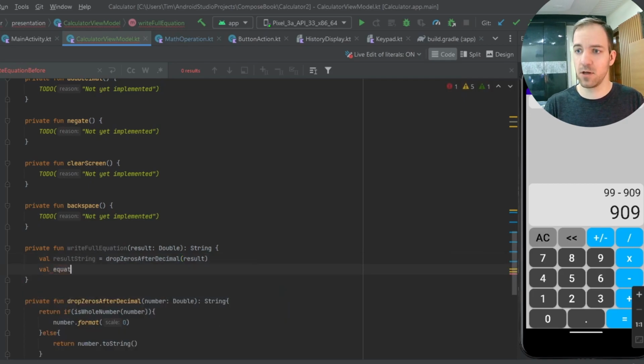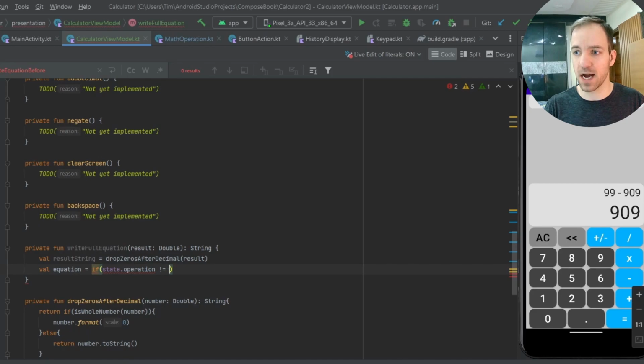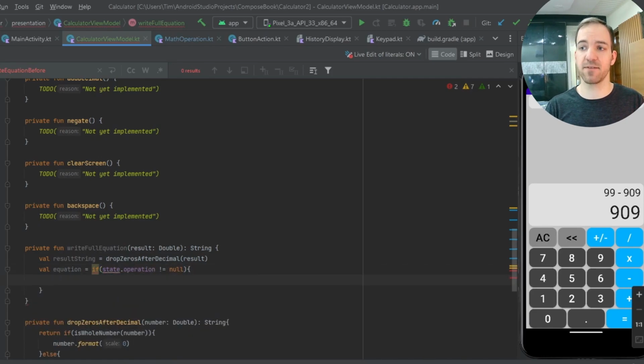So now we're going to do a val equation equals if state.operation does not equal null. In other words, if there's two numbers, because over here, if our operation is not null, then we have a number 1 and a number 2.